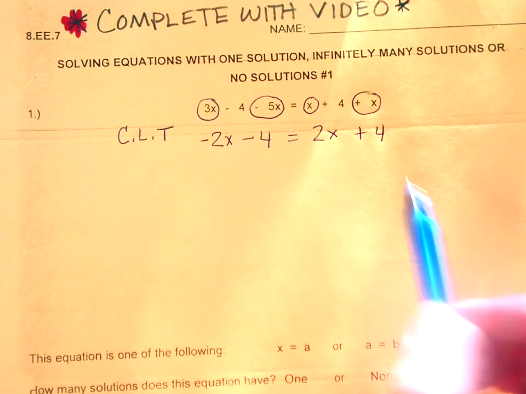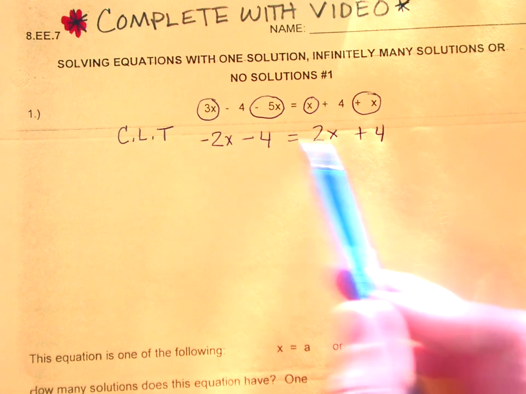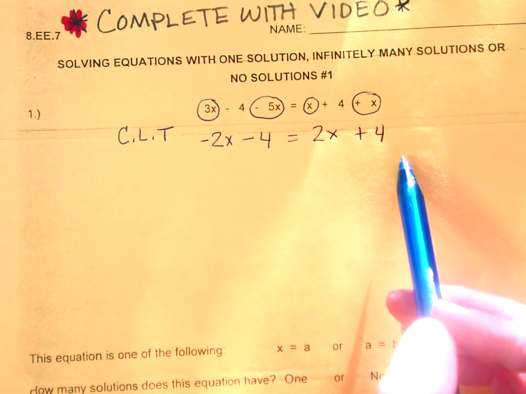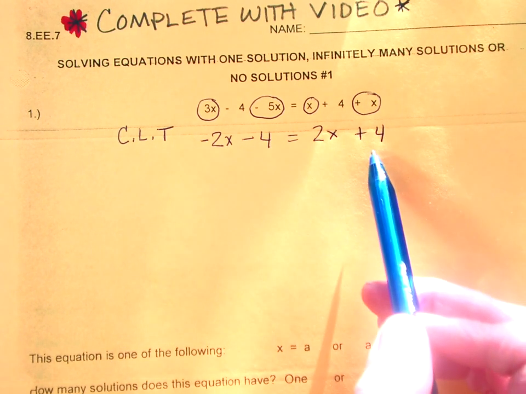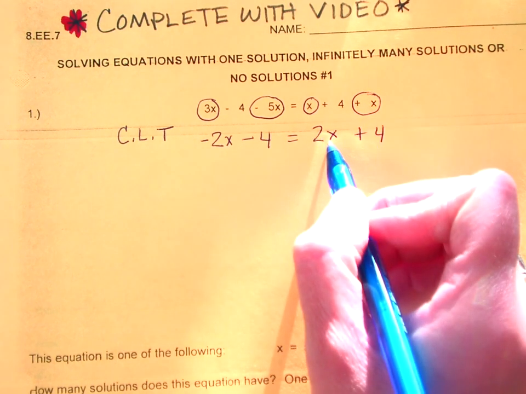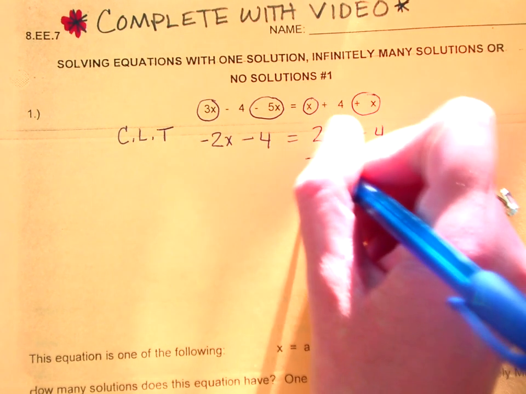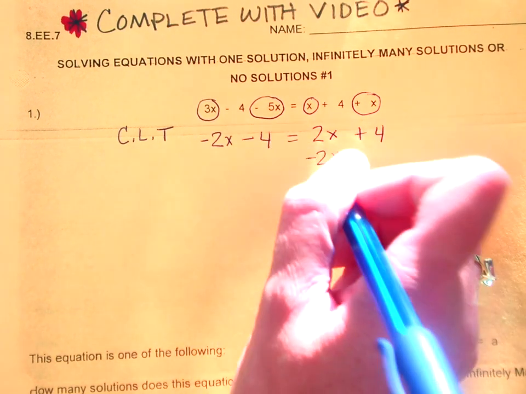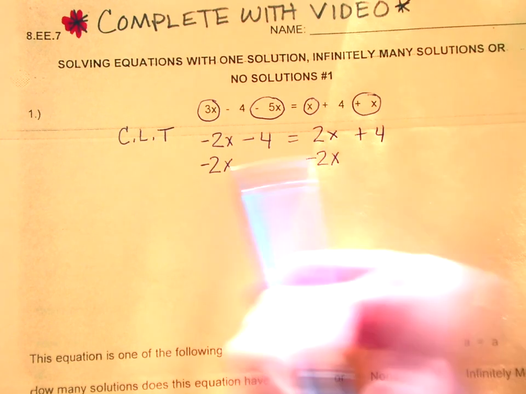All right, we want all the variables on one side. So if we want to get, let's say, the variables on the left, and then you can say constants on the right. So we want variables on the left, all the numbers that are by themselves on the right. So that means since this is over on the right-hand side, I want to cancel out 2x. So to cancel it, I'm going to subtract 2x. Whatever I do to one side, I have to do to the other, and I'm going to line it up with its like term. So I subtracted 2x, subtract 2x.